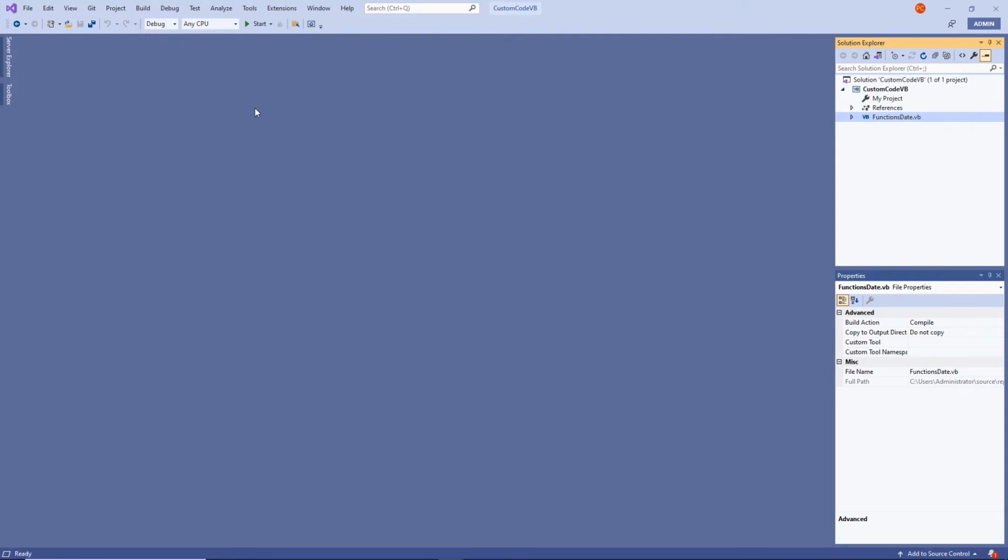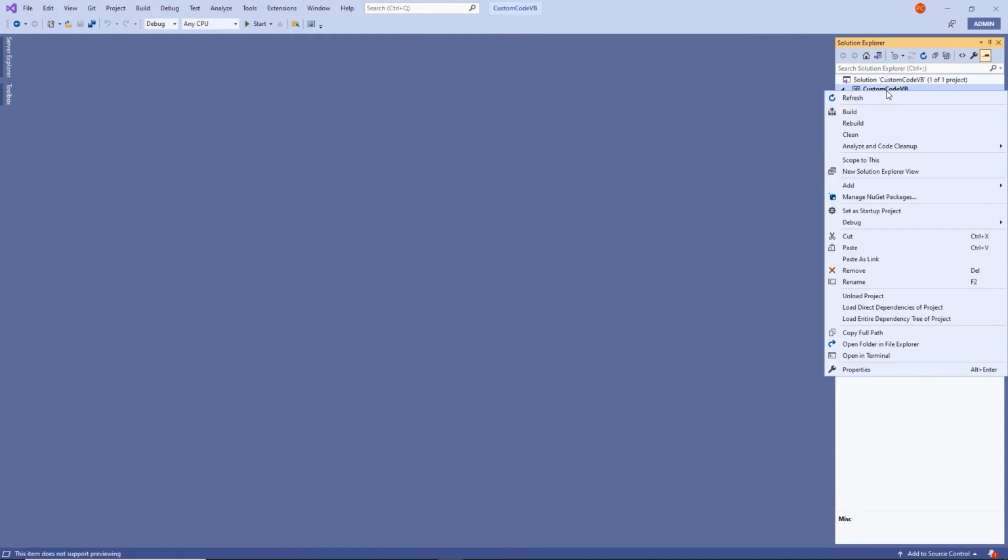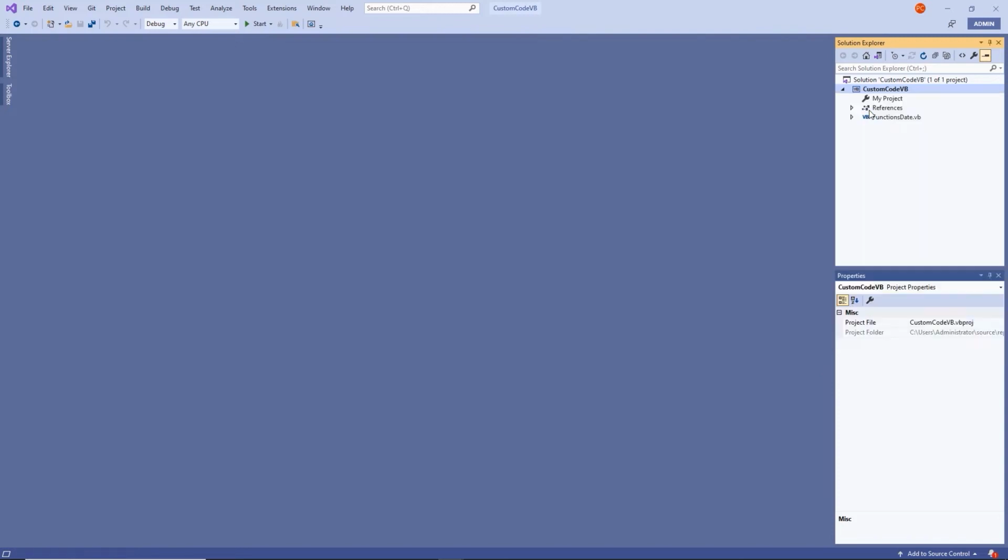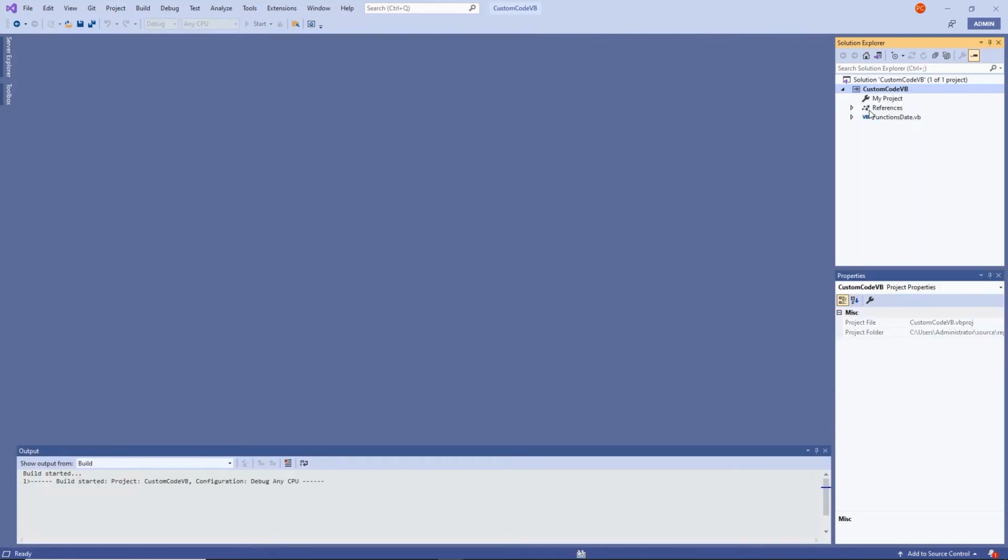The next thing we have to do is generate a DLL, which can be referenced in our report server project. So in Solution Explorer, we're going to right click on Custom Code VB. And to generate a DLL, we have to build the project. So go ahead and click on Build on the list.